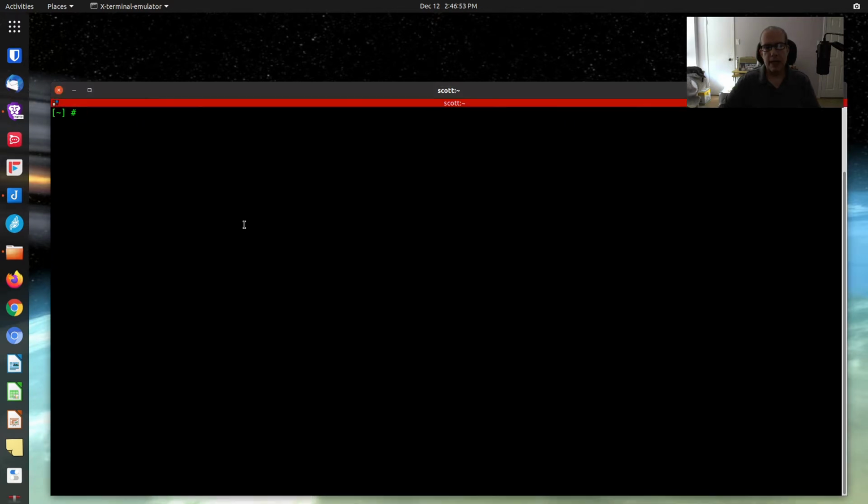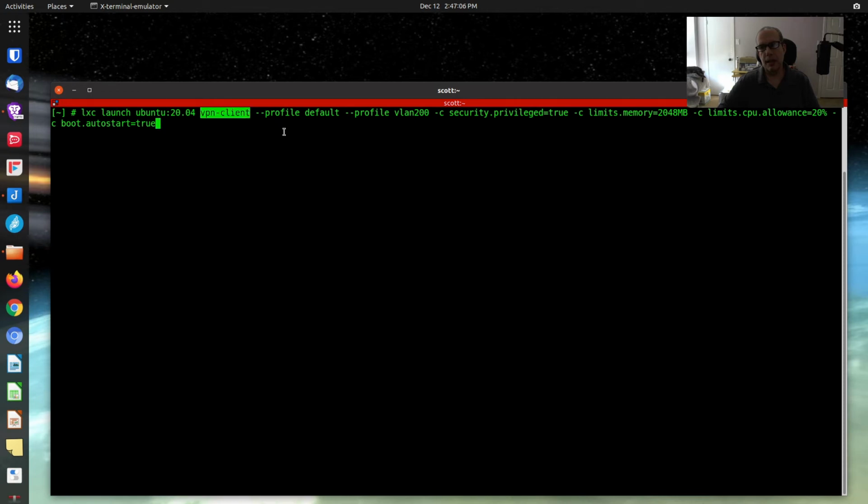To create a container on that VLAN, we're going to do an LXC launch ubuntu 20.04. I'm going to call the name of my server vpn-client. I'm using profile default, and I'm also using profile VLAN 200. Security.privileged is true. The memory limit is 2048 megabytes or 2 gigabytes, and the CPU allowance is 20%.